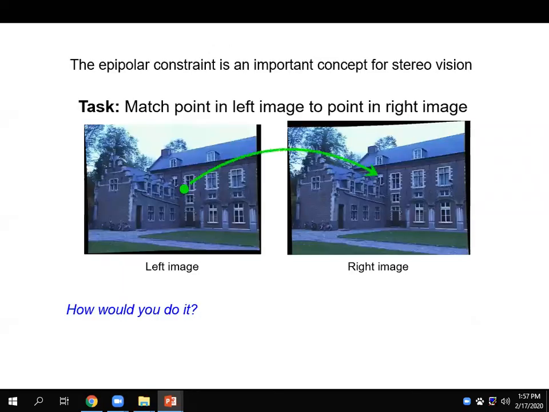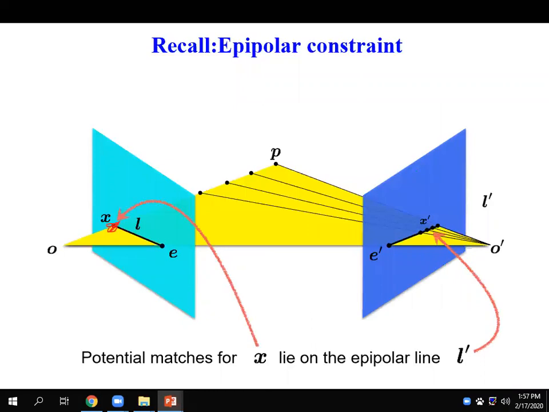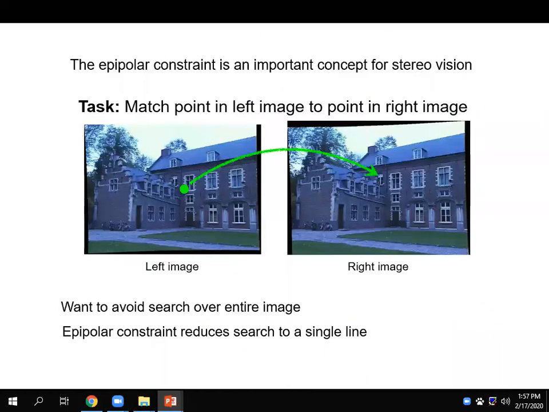Just to remind you again, what we are mentioning is the epipolar constraint. What is that? I'm trying to match a point in the left image to a point in the right image, given a certain constraint: that it will land on any point in this particular line. This is what we are trying to say, that we now have an epipolar constraint, that this point X will land on that particular epipolar line. It won't land here, it won't land here, never. It has to be something on this line. So the epipolar constraint reduces the search to a single line, as we mentioned.